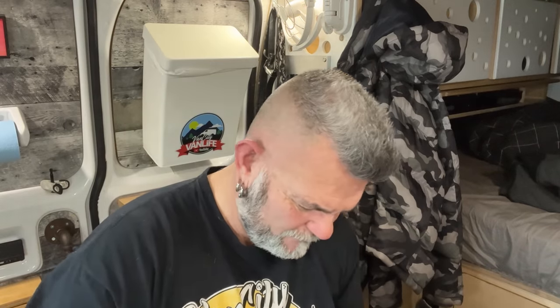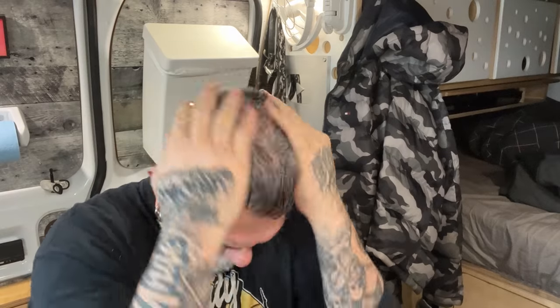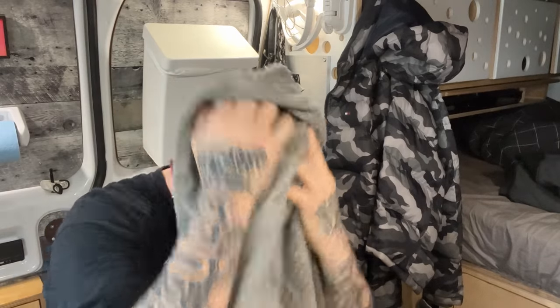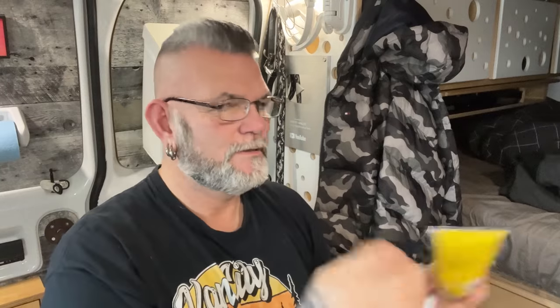All right, the haircut moment of truth. A little bit of water. Little baby dab of gel. Let's do this, baby. Woo! Oh yeah. Not bad, not bad.